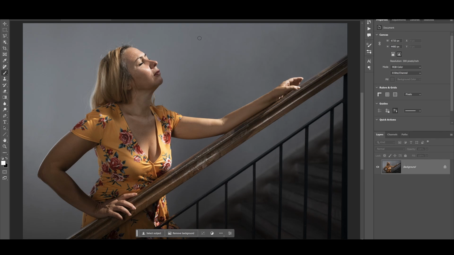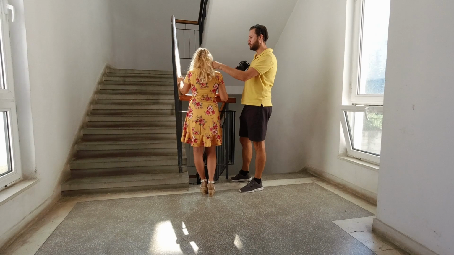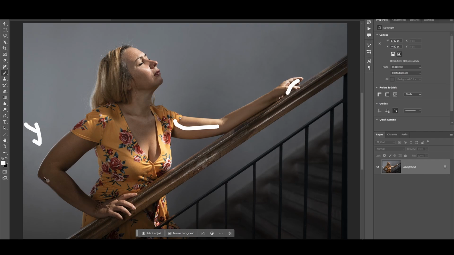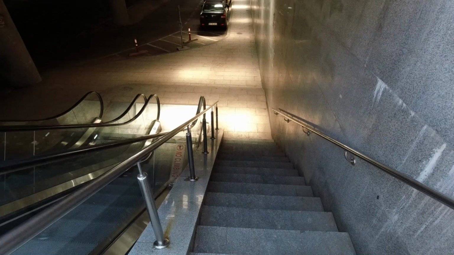As you can see, I'm looking for spots of light. I'm having a little bit of light over here on the hand, highlighting the shape of the hand, a little bit over here because I have a second window, and I'm having a little bit of rim light on this other arm, which creates a good separation between the model and the wall. And most importantly, I'm having this beautiful light on the face of the subject.